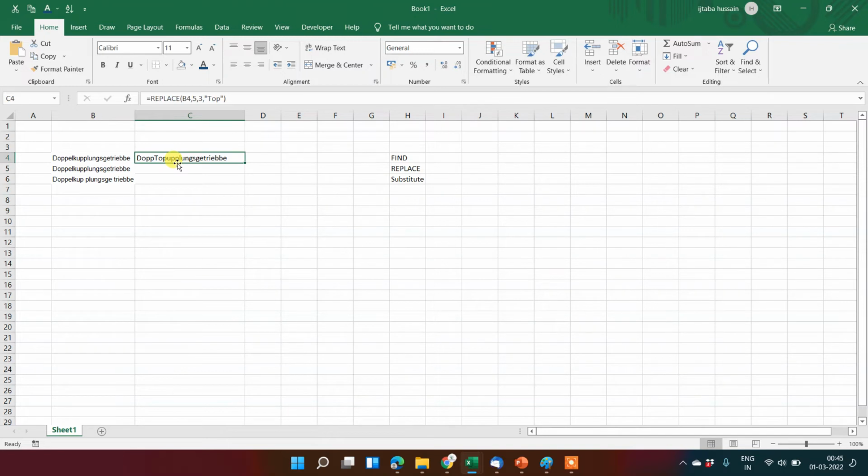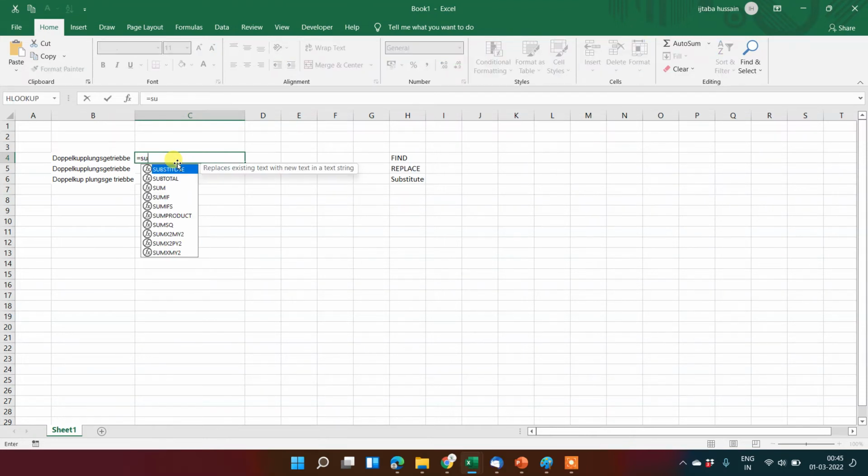Now, the third function is substitute. Substitute basically replaces some particular text with a new particular text. So substitute replaces existing text with new text in a text string. So that is the text, then old text, then new text.